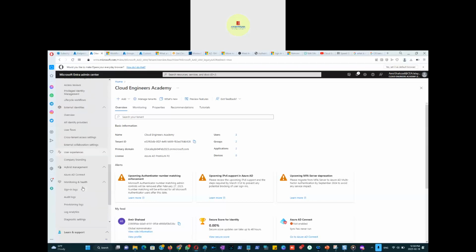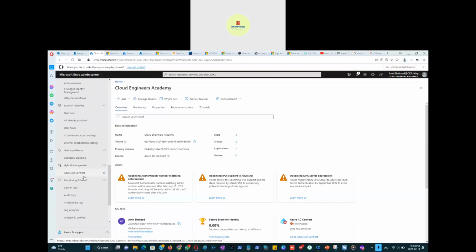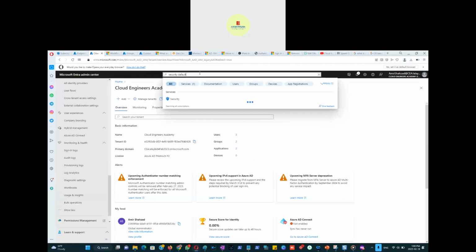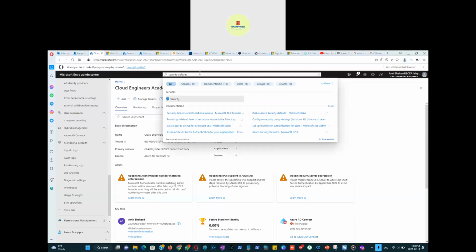Okay, I will not spend too much time here. Security defaults. I cannot find the properties for Active Directory right now. They may have changed the security defaults even from there. I'll just check here quickly. Security defaults. No. And yeah, they just gave a link to the documentation. Business security setup Microsoft 365.